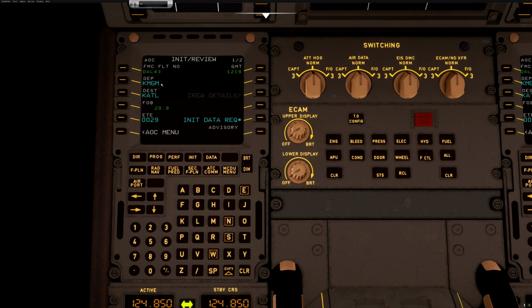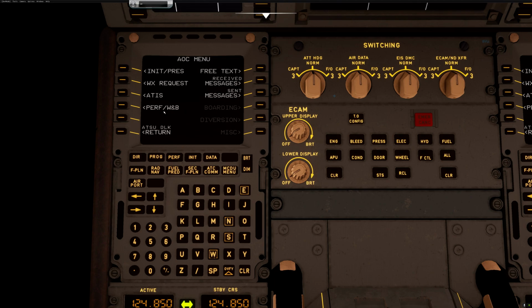And here it is, Montgomery to Atlanta. There's our flight number. Go to the next page. This is after the flight is over. You can come back here and you can tell them what time you left, what time you got back, did you use autoland, what your flight time was, who the landing pilot was. So this is all to be filled in after you've landed.